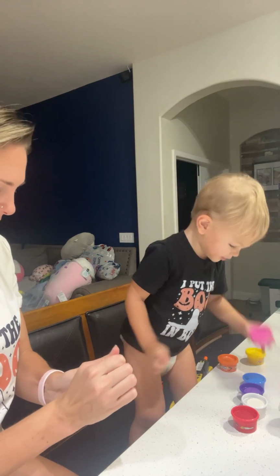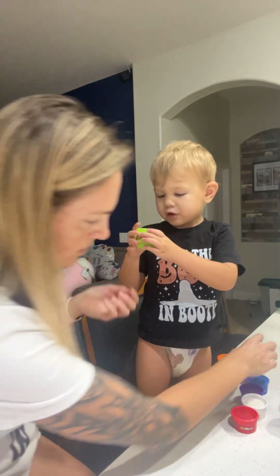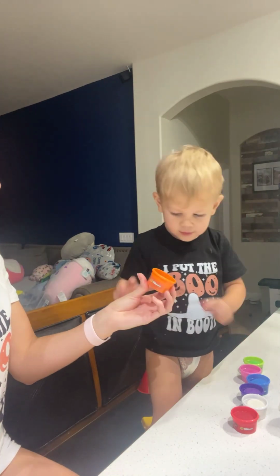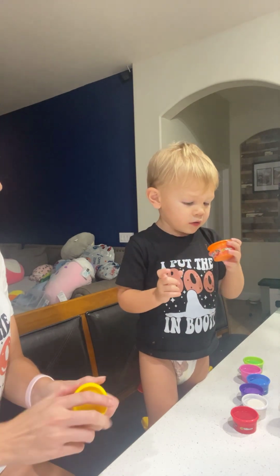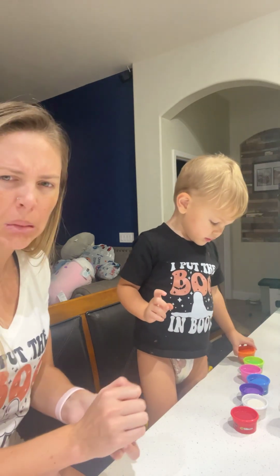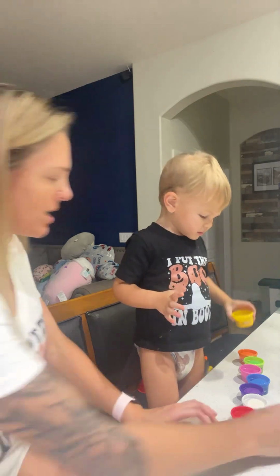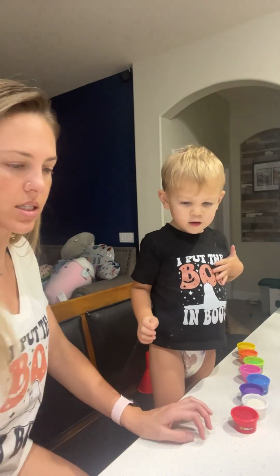Mama, it's so good. Green apple. The green apple's so good. Ooh, orange. Orange is so good. Don't eat it. Pineapple. Pineapple's so yummy. But don't eat it. This is Play-Doh. It's scented Play-Doh. So here's your shapes. There's this.